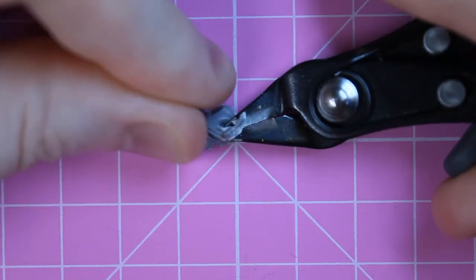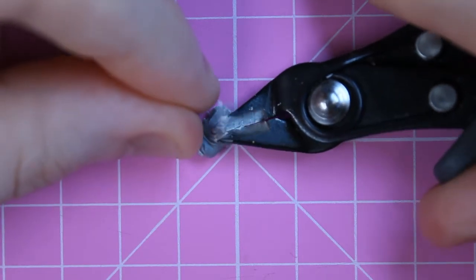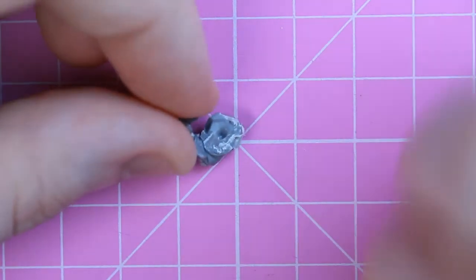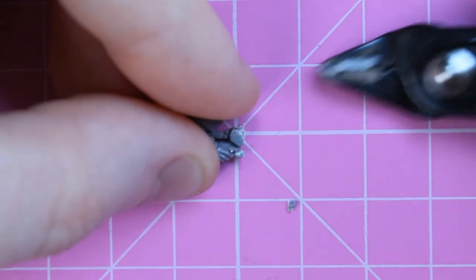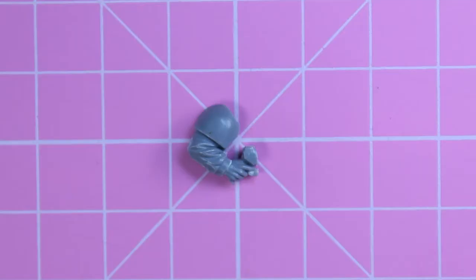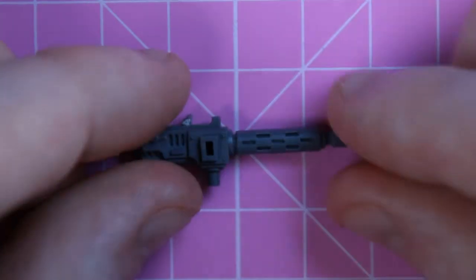Clip away the remaining parts of the strap attached to the inside of the shoulder, so that the arm sits level against the shoulder socket when it comes time to assemble your model. Remove what little remains of the Aquila, then smooth off any rough edges on the arm joint. Our trigger gripping arm now ready for the next step, we'll be tackling the heavy stubber.